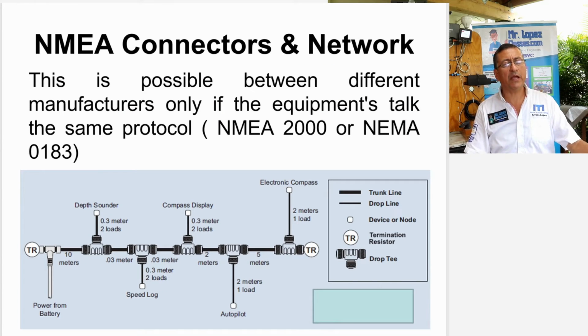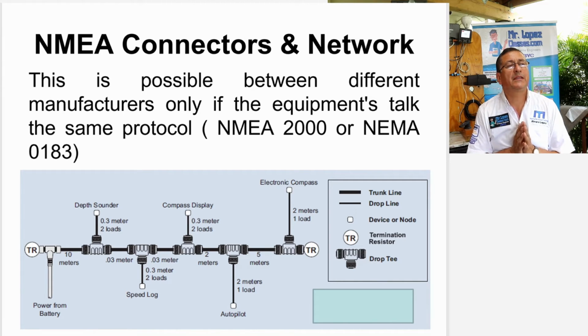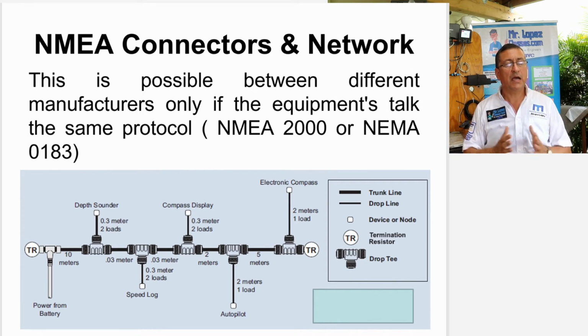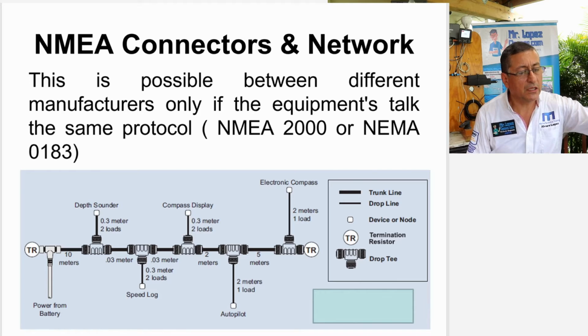Okay, my friends, right now we are going to start with the creation of the backbone and the recommendations related with the voltage, related with the intensity, related with the amount of devices, maximum amount of devices connected into the backbone, related with the maximum distance, and we are going to follow those protocols. Okay, connecting a network is possible if all the equipment talk the same protocol, NMEA 2000 or NMEA 183.